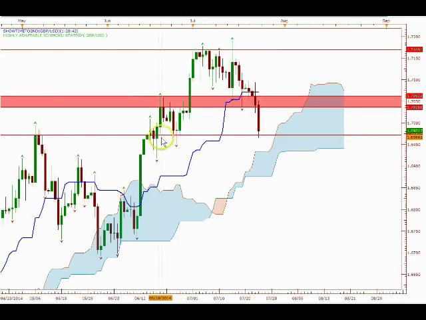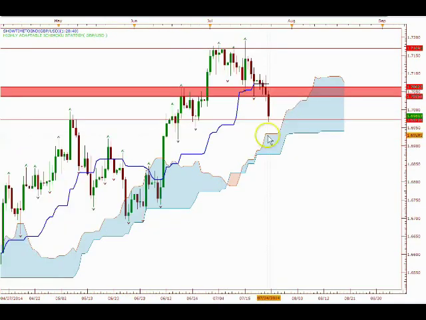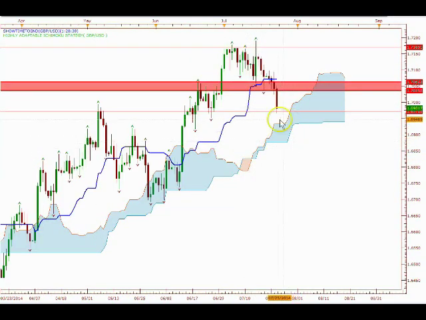This may be the next level of support. If not, it'll break through that level, and then we'll have to find our next level of support. Ichimoku has 4 levels of support and resistance its own self. So the first level would have been when it broke through. You have your Tenkan-sen would have been above this Kijun-sen. Price would have broke through that level first. Then you have your Kijun-sen here. That's going to be your next level of support. Then you have your top of the cloud and your bottom of the cloud. So those will be your 4 levels of support and resistance on the Ichimoku system, and that's going to be all the time.